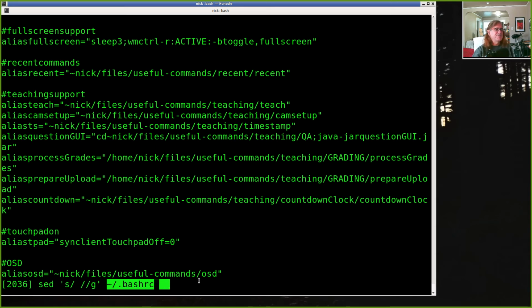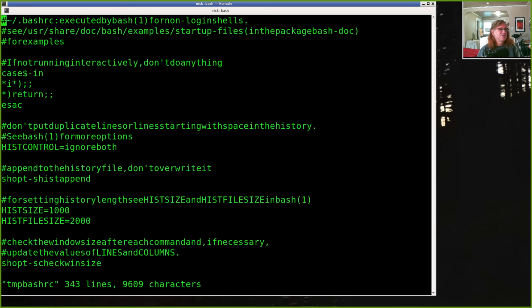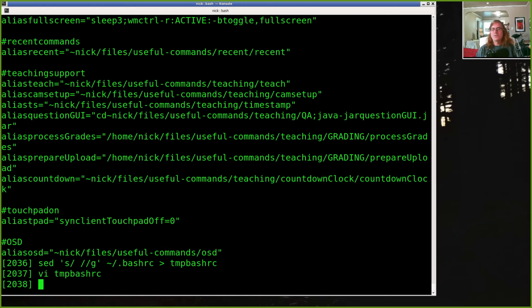It doesn't modify this file, but if I wanted to do something with this, I could take this and put it into, you know, temp bash rc. And now temp bash rc is my modified version, and then I could copy that on top of my original file if I wanted to replace that in place.